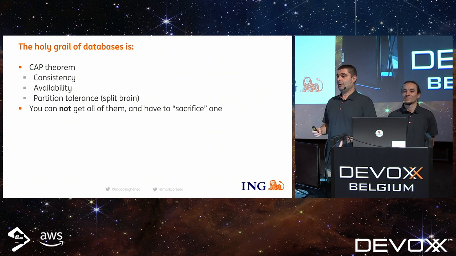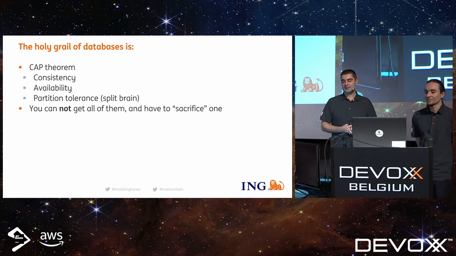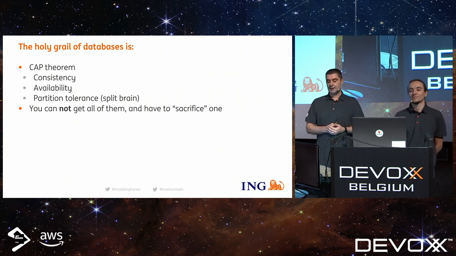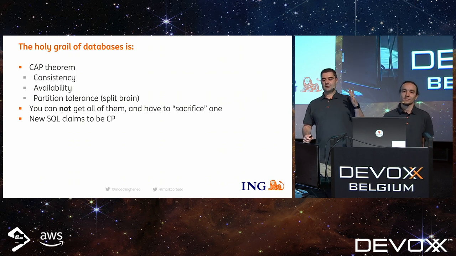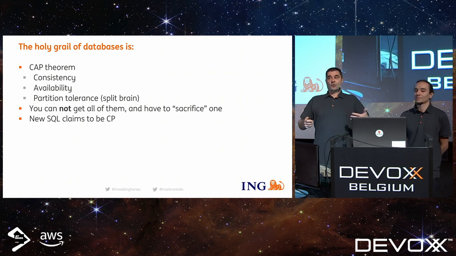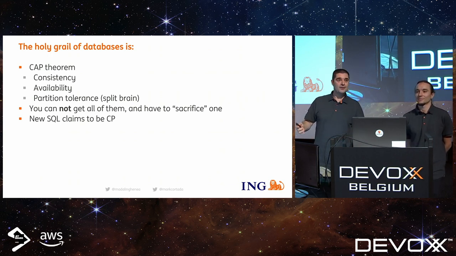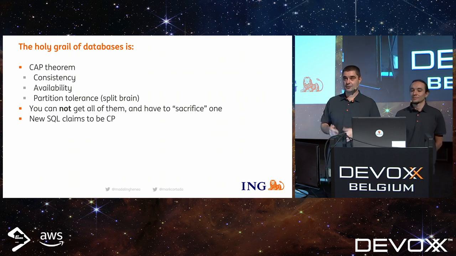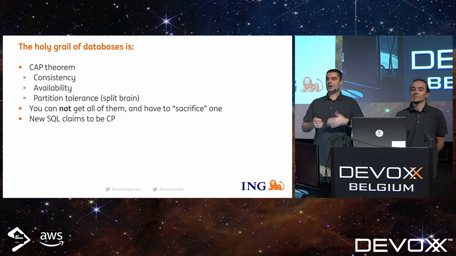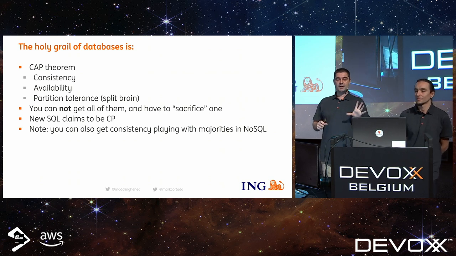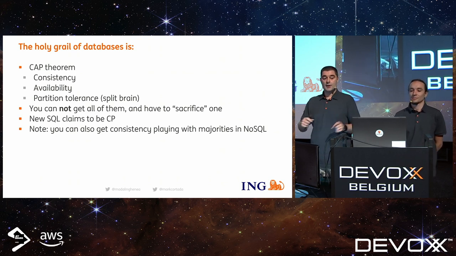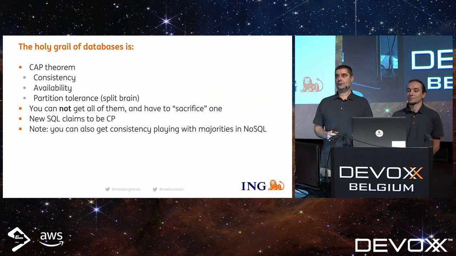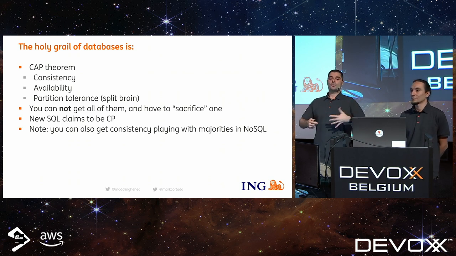On the last slide, let's introduce the CAP theorem, which is relevant for distributed database management systems. CAP stands for Consistency, Availability, and Partition Tolerance, and the theorem states you cannot have all three — you must sacrifice one. NewSQL claims to be CP, sacrificing availability to be partition tolerant. So far, no distributed system has broken this theorem. This is another reason why we think NewSQL is not the holy grail. That said, you can also get some degree of consistency from NoSQL by playing with majorities in a cluster, so you may get what you need from your mature NoSQL database.